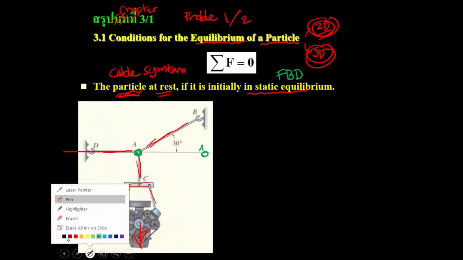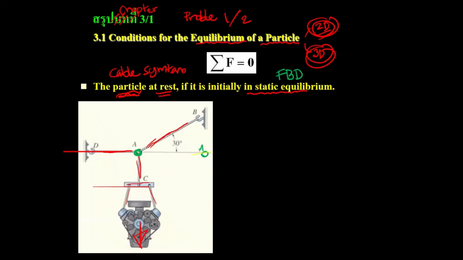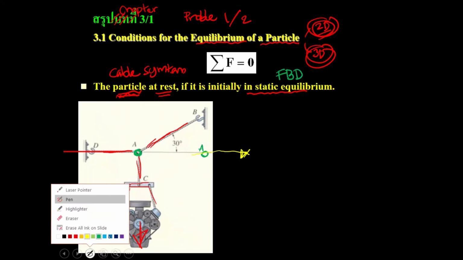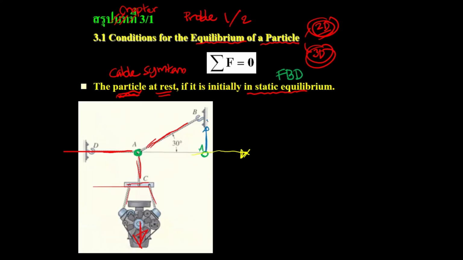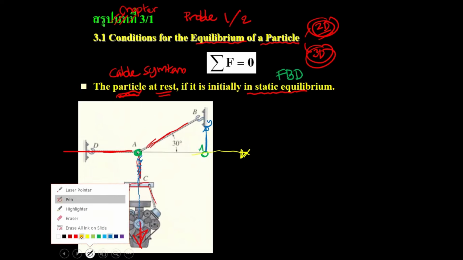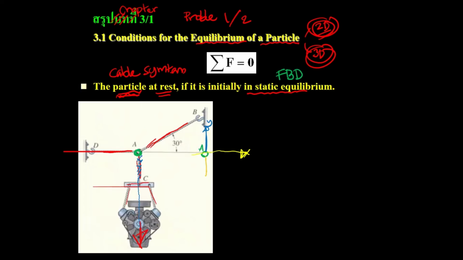Then you set up the axis. You may put this one in the X direction and this one in the Y direction. That's going to be the second step. And then the third step, you know the weight over here. The weight will transfer to this cable, and you know the cable can represent the force vector. Let's set this to be 10 kilonewton. The 10 kilonewton, the weight of the machine, is going to be tied down in the negative Y direction.